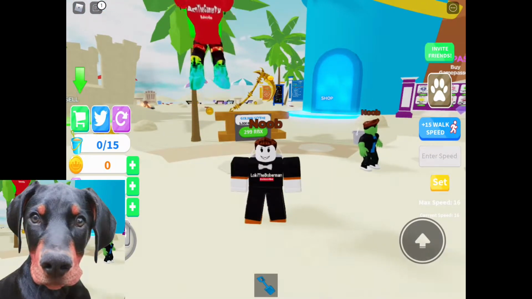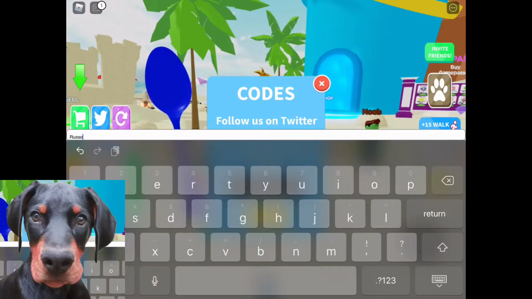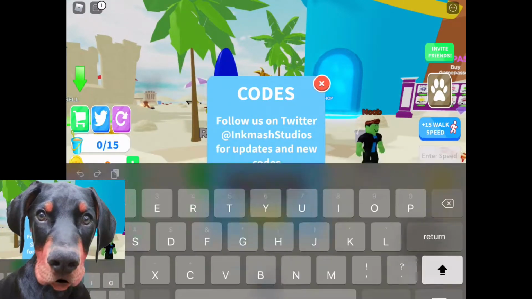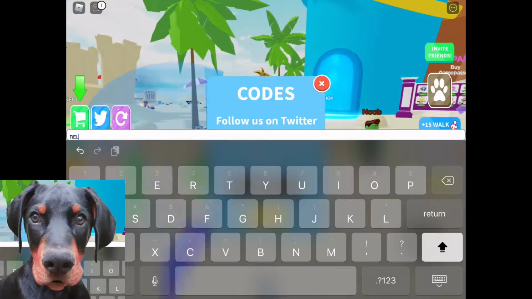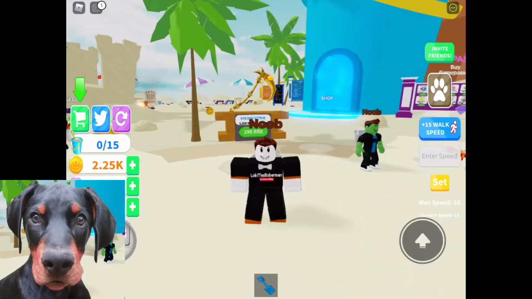Okay, click on that Twitter bird on the left-hand corner, and then type in R-U-S-S-O, Russo. I think it's all capital letters. Let's try again. R-U-S-S-O, all capital letters now. Redeem, ooh, it gives money. And the next code is all capital letters again. R-E-L-E-A-S-E, release. This is a new game, so release. And that gives us more money, okay.